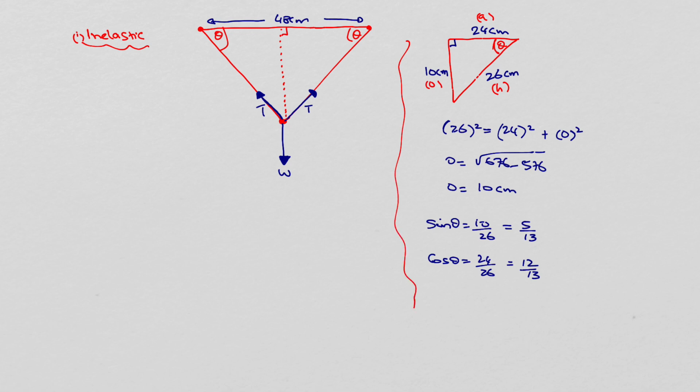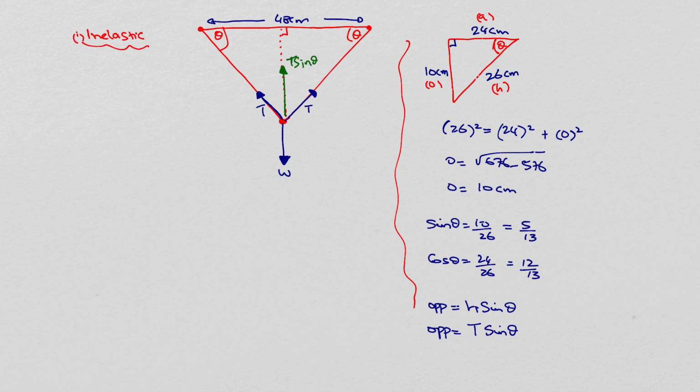Okay, so why is that important? Why do we need that? Well, we need it because we're looking at resolving this tension into an upward force. So if I'm looking at the upward force here of the tension, that basically is going to be the opposite side in this triangle. So if it's the opposite side in the triangle, the opposite side is going to be h sine theta. So in other words, the opposite side for my tension resolved is going to be my tension times sine theta. So let me just mark that in green on my diagram. So that would give me T sine theta for this right-hand side of the triangle.